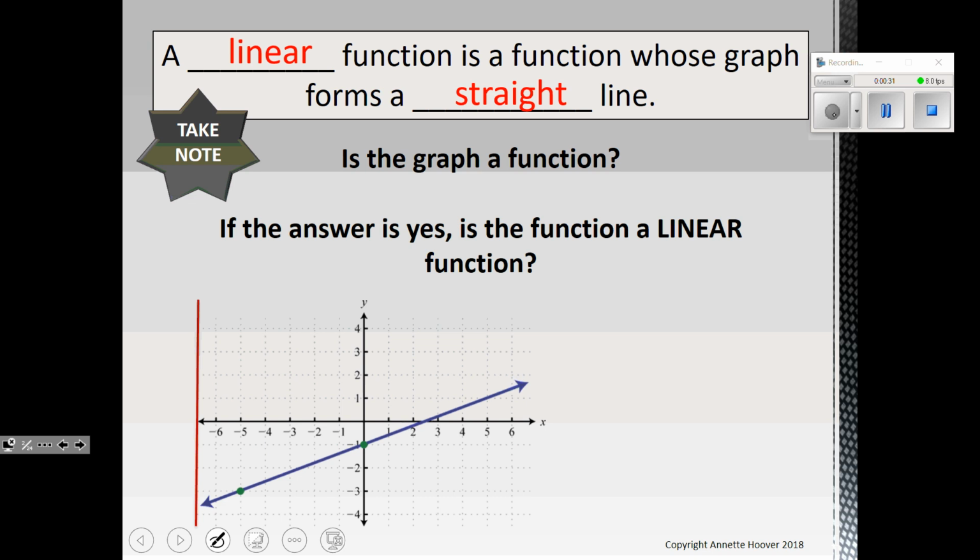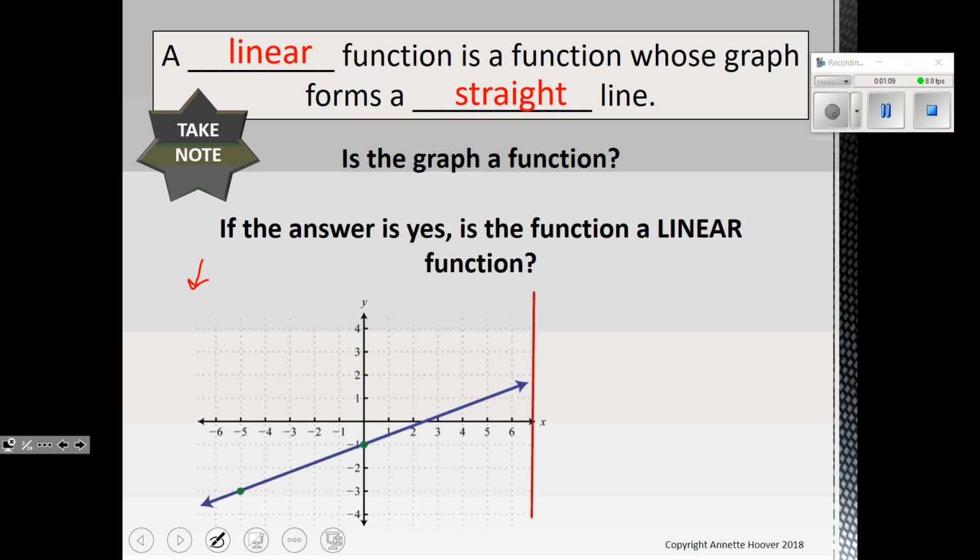So we're going to look at some graphs, and the first thing we're going to ask ourselves is, is the graph a function? From a previous lesson, we learned that a function is where the x does not repeat. The x is paired with exactly one output. Now, when it is a graph, we can identify whether it is a function using what we call the vertical line test. So if you see the red vertical line right here, I'm going to pull it across the graph, and if it never touches more than one place on the blue line at a time, it is a function. That's called the vertical line test.